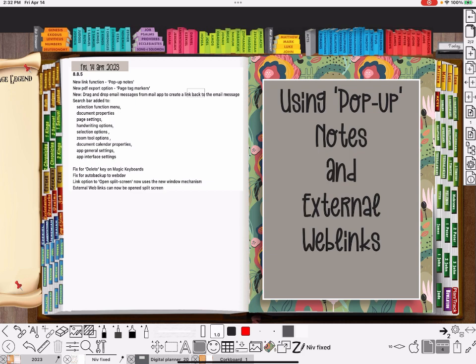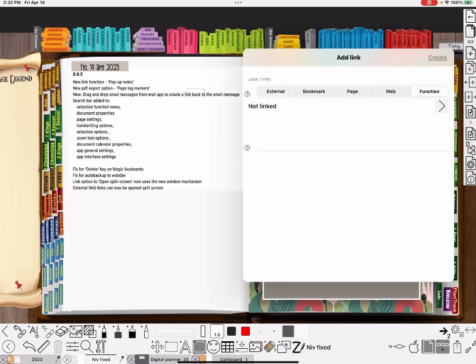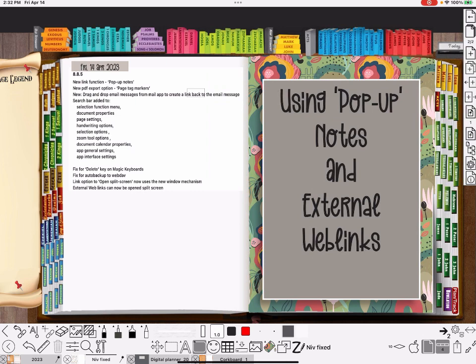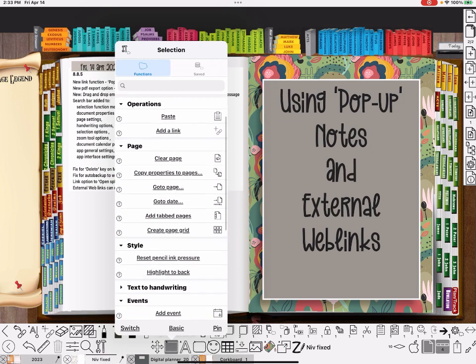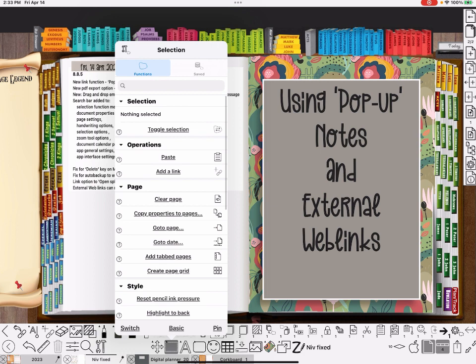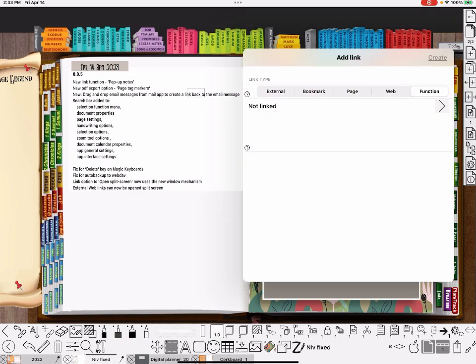If you click on the plus link, now I've got mine on my toolbar there on the very top left, but you could go here and do the same thing. Go to the selection menu and go to operation. No? Oh, there it is, add a link. Add a link.